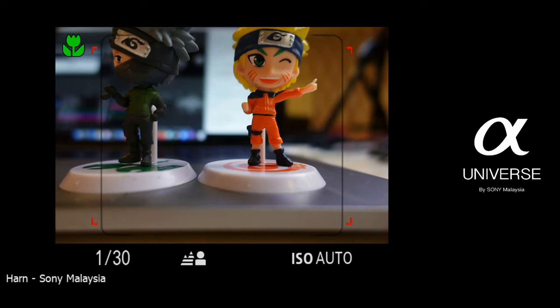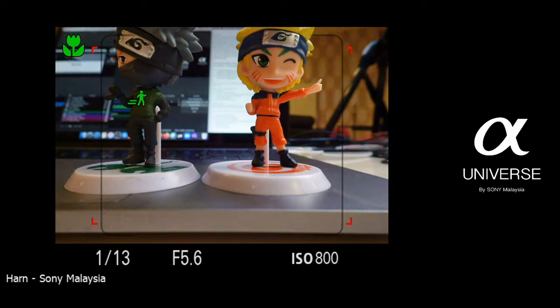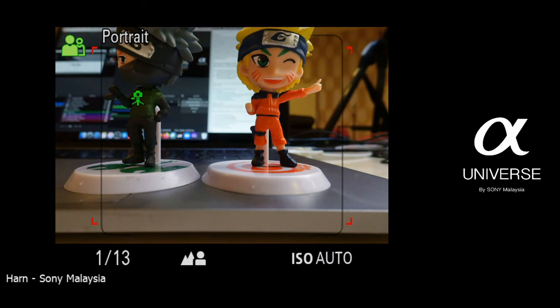Again, if you want to have a clear background, just press again. You have a clear background. So press again, and you take a photo. Nice. Okay, so you have these nice, clear, sharp pictures.